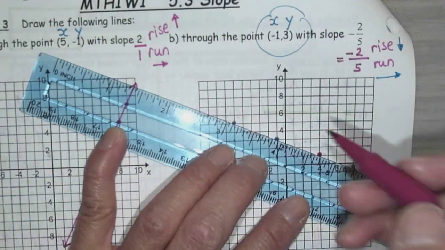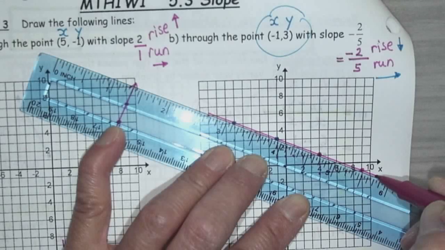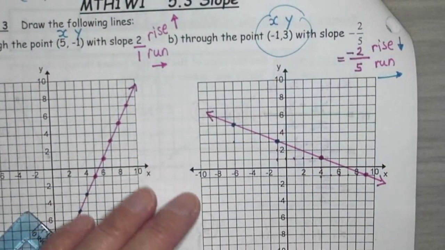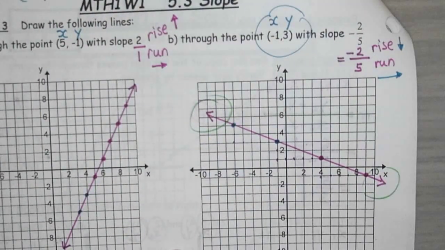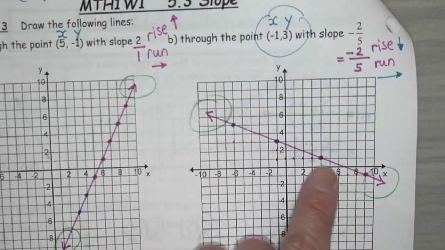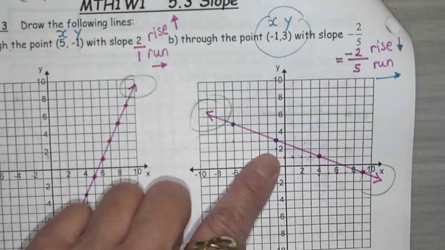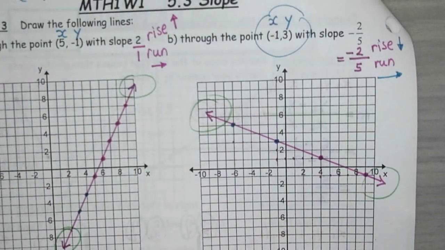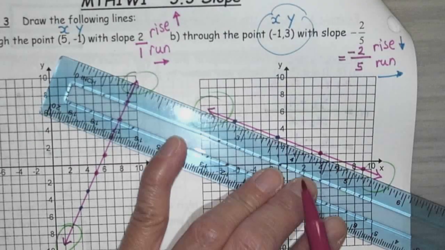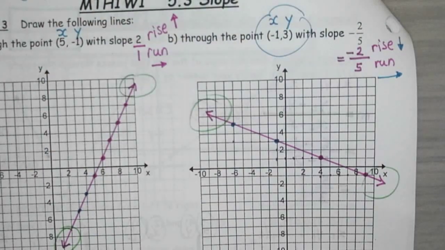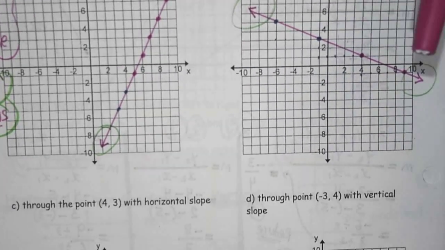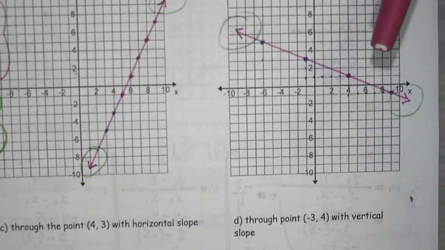Now, if you did the pattern right, I should be able to take a ruler and go through all of those points. I want arrows on the end. Okay, the circles are where I'm emphasizing it. I want a ruler, and I want it as long as possible. I want as many dots as you can draw. And again, try to go backwards if you can. Get used to that. Sometimes you'll have to go backwards and forwards. And if you did it right, it should be a straight line that you can connect with a ruler. Okay, if one of these points is wrong, then it won't connect. Okay, so try that pattern again.